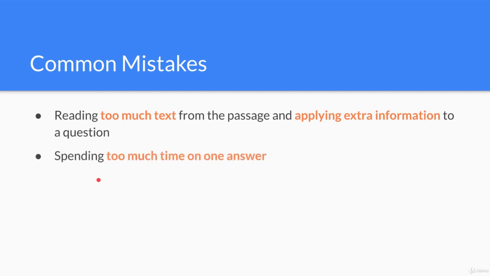The next thing that you should avoid is spending too much time on one answer. This is obvious. Again, we don't have a lot of time on the reading test. There's only 60 minutes, about a minute and a half per question. So don't spend too much time on one answer so that you can save up that precious time. And also, like I mentioned before, each question on the test is worth 1 point. So if a question is seeming difficult for you, then just skip over it and go on to do the easy questions first. And then if you have time left over at the end of the test, then you can just go back and answer those questions that you did not get a chance to answer before.